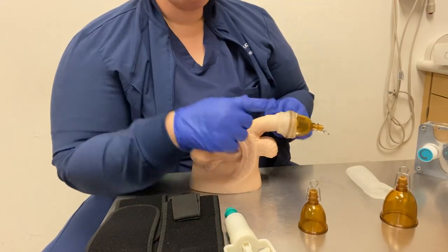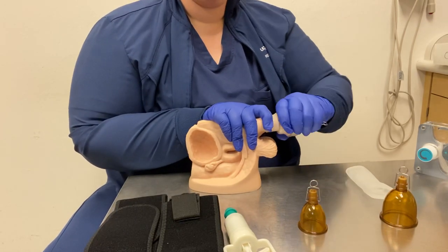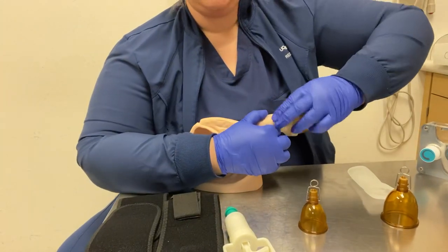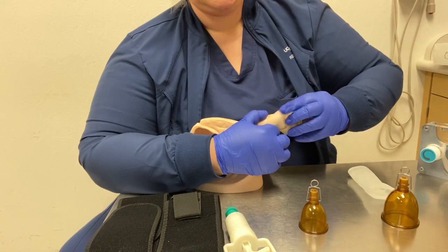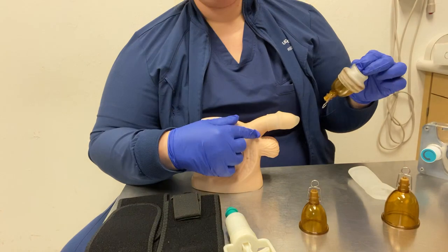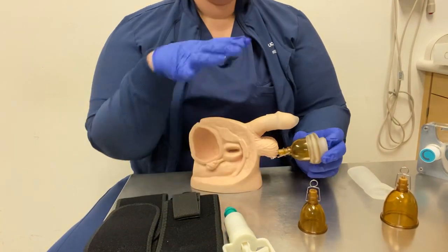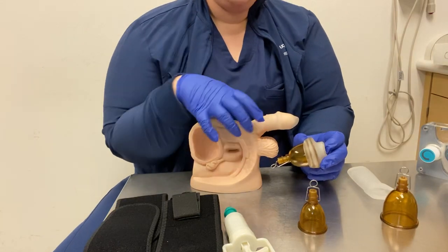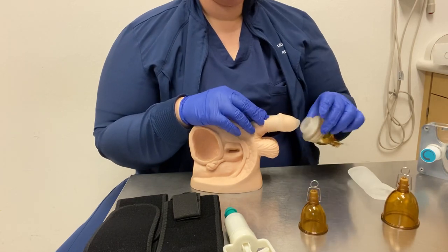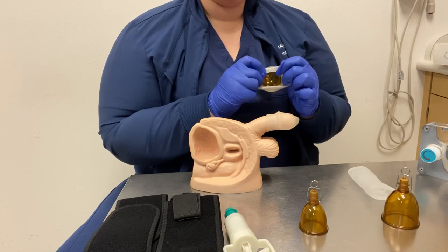Okay, and then to remove this, you never want to yank, because now there's suction attached here, and if you yank, you're gonna cause pain. So what you wanna do is place one or two fingers into the silicone, create an air pocket, and you'll be able to easily remove. Most men report that they find the easiest way to do this is in a sitting position or standing, and kind of let gravity allow for the penis to assist them in getting it into the cupping device.